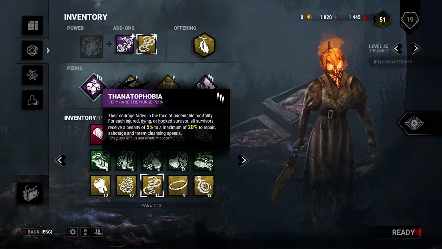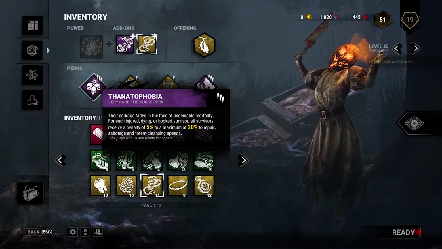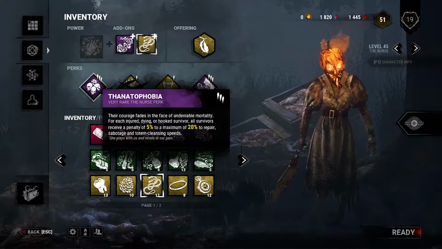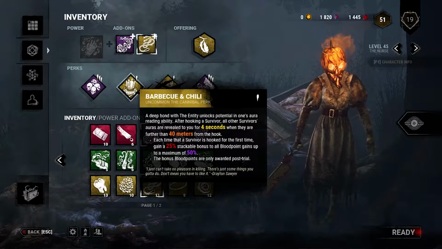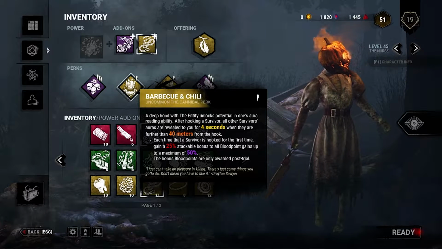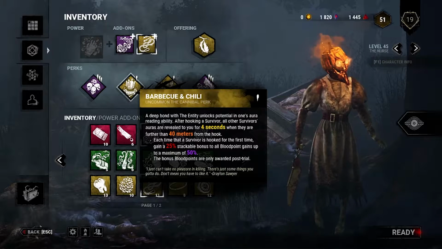And for our perks, we're going to be bringing in Thanatophobia. All survivors receive a penalty of 5% to a maximum of 20% to repair, sabotage and total cleansing speed for every injured, dying, or hooked survivor. We're bringing in Barbecue and Chili. We don't have it fully, but we get the same effect roughly. After hooking a survivor, all other survivors' auras are revealed to you for 4 seconds when they are further than 40 meters from the hook.